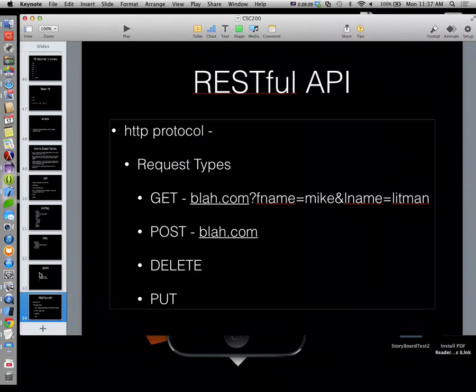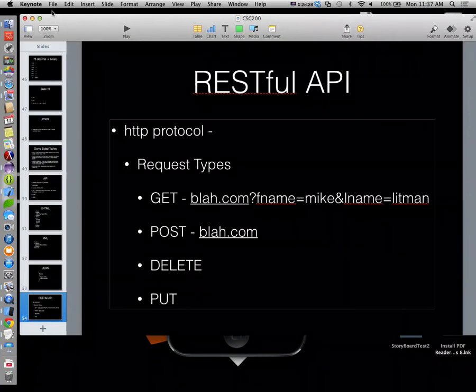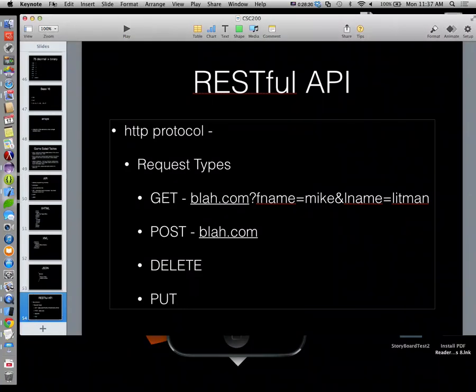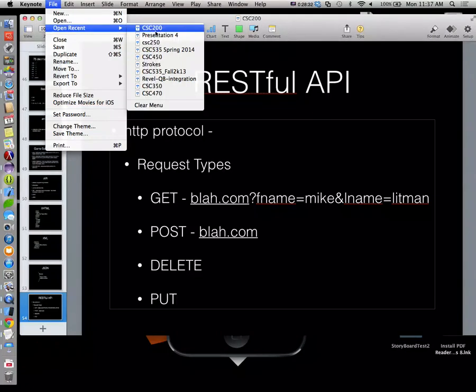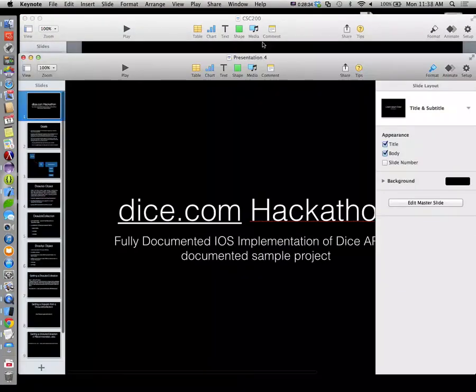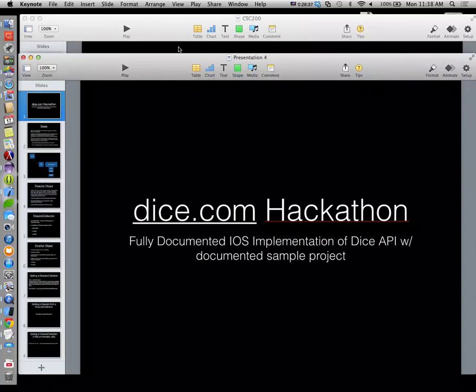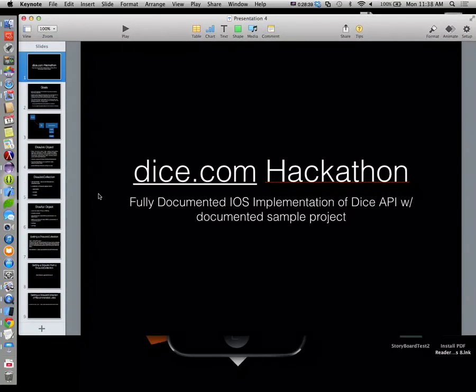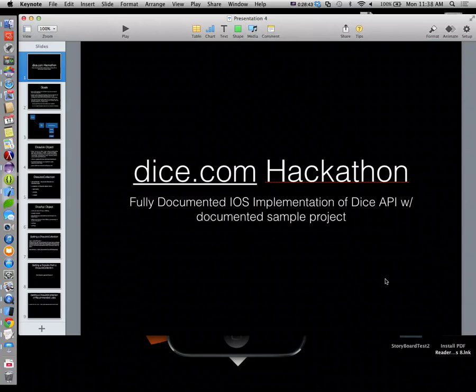All right, so what I ended up doing is I created something specifically for iOS, for iPhone and Mac programming. Well, it's Objective-C based, so it's anything Macintosh or Apple based.